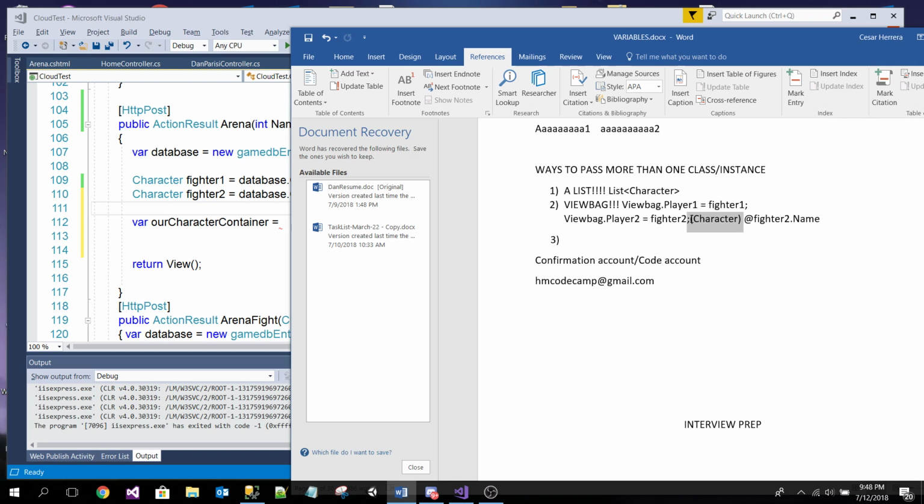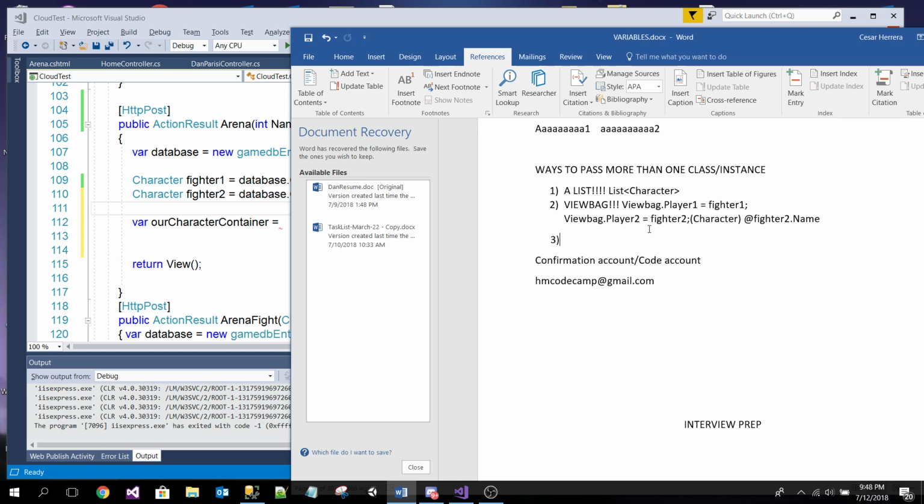We might have to cast it as a character if you cannot get all the information. Most of the time it's pretty smart trying to convert it, but if it doesn't, cast it to the type that you are trying to use. And this is great that we recorded this because these are very good notes.